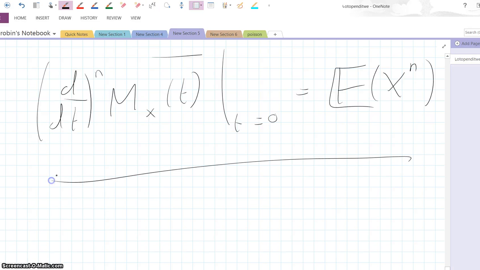That's it. Isn't that clever? Isn't that really neat? So we'll start talking about moment generating functions. They've got another couple of nice properties too, which I'll talk about in the next one.